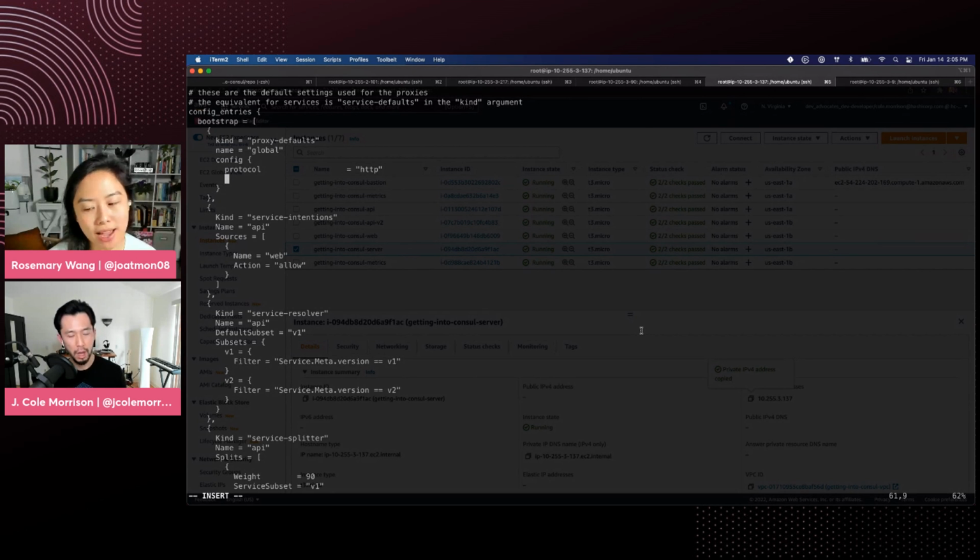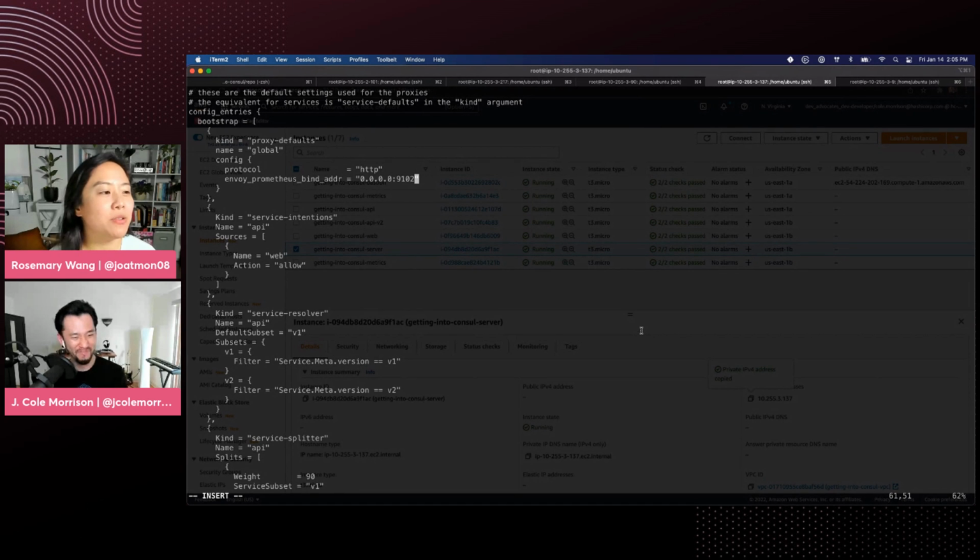It's called envoy_prometheus_bind_addr, equals, in string quotes, 0.0.0.0:9102.